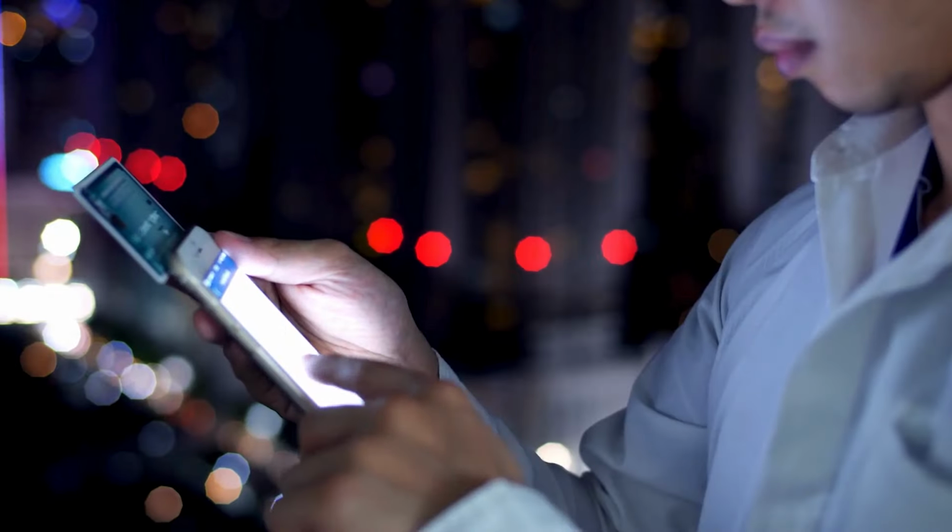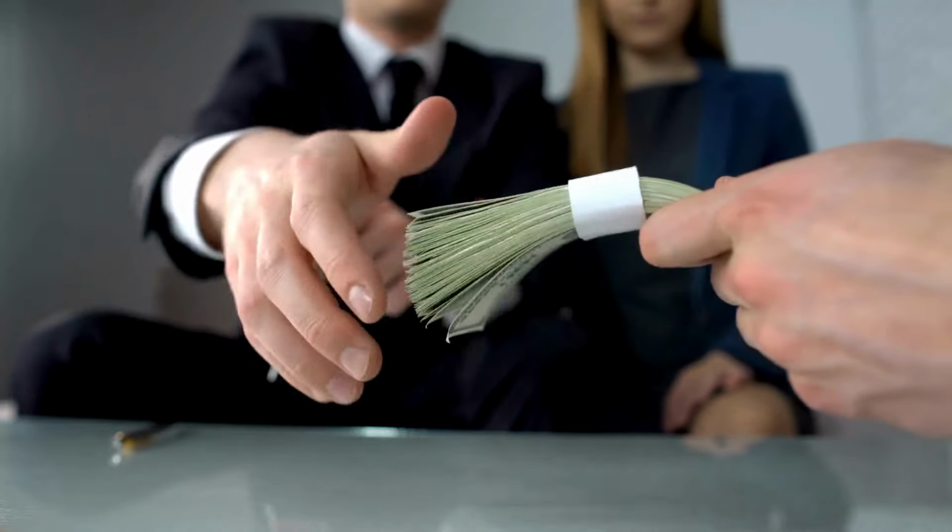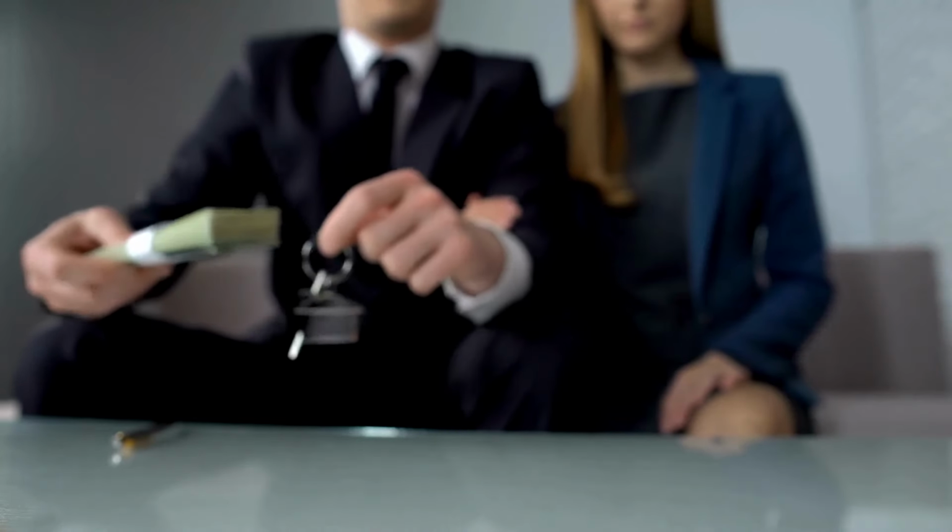The first thing is, again, separate the two transactions, keep them completely separate. And the first thing you want to do is negotiate the sale of the house. Negotiate the price, negotiate the earnest money. And you're not going to take a normal amount of earnest money. You're going to take extra. You're going to take over and above. You're going to take an amount that that person would never, ever walk away from. Okay, so take extra earnest money.